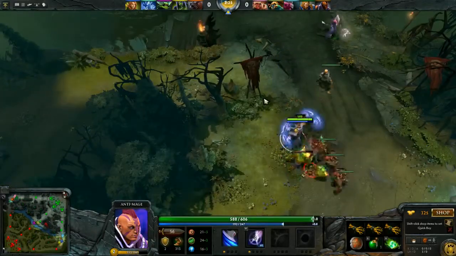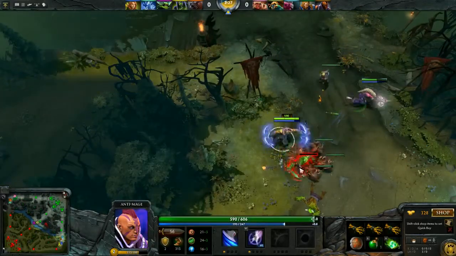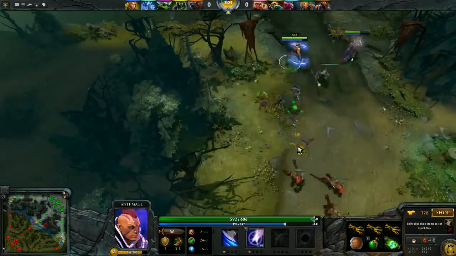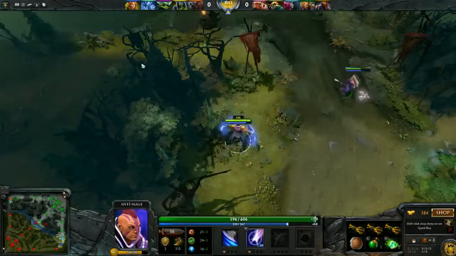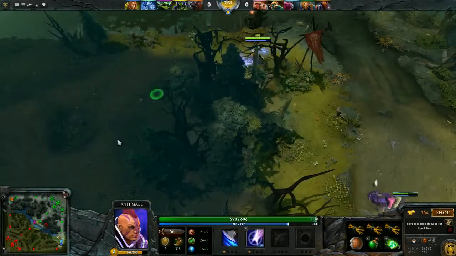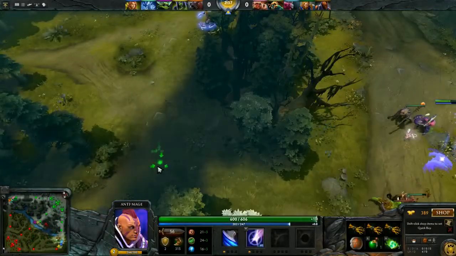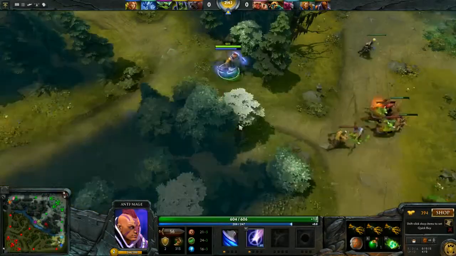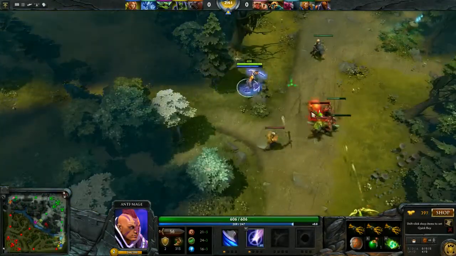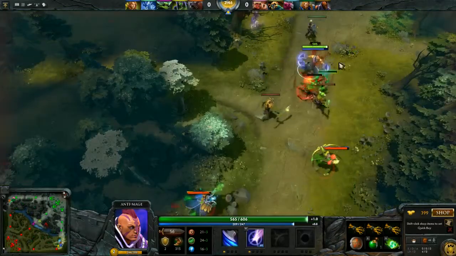Remember, never get too ballsy unless you've got Blink, at least. If you're going to try to run in and hit somebody, trying to drain some of their mana, at the very least you need to have Blink off cooldown. So we'll run in here. We'll take a check. Don't see anybody around. Looks like Rubick dumped most of his mana, so he's got a low mana pool right now.